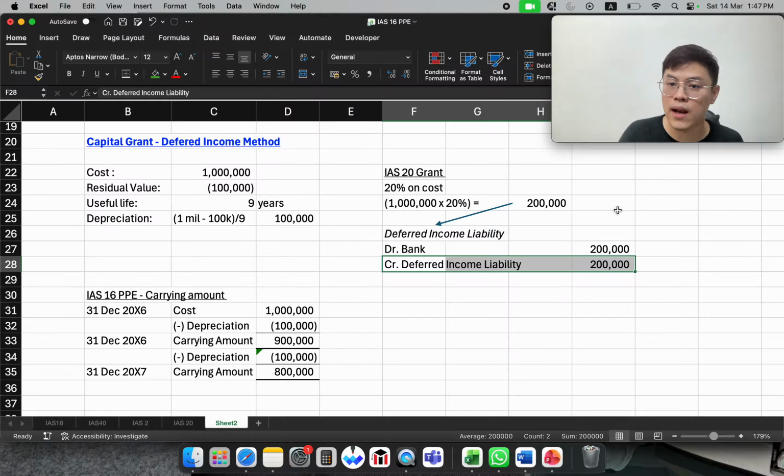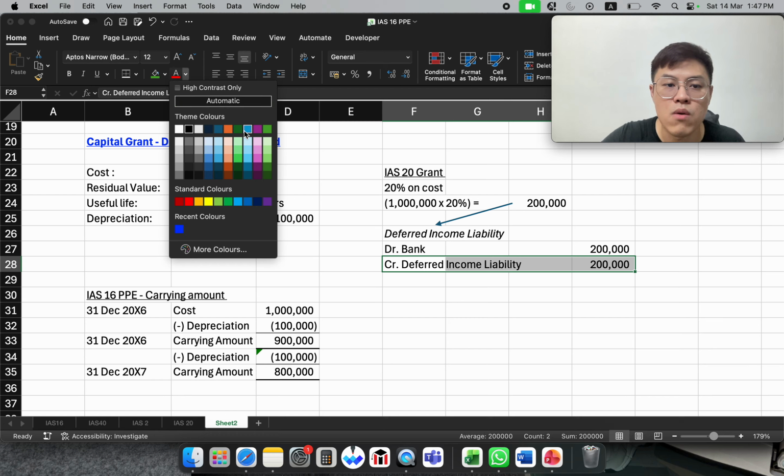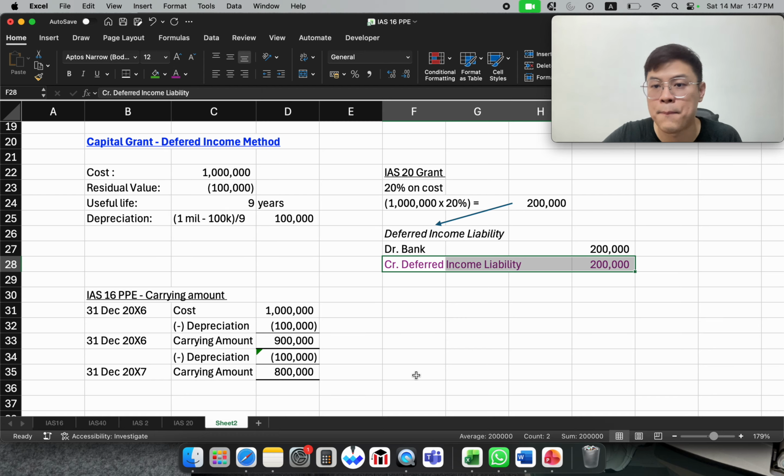And this liability, as you know, is actually like your unearned revenue. Unearned revenue means what? When you are actually collecting the money from your customer, but you service them later. So when you receive the money first, you are going to debit bank, credit unearned revenue as a liability. And when you perform the task already, you are going to debit your deferred income liability to make your liability reduce, and you credit your revenue. This is for matching purpose. And we are doing this for the same purpose as well. We want to match with the depreciation date.